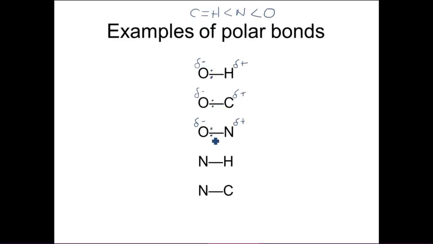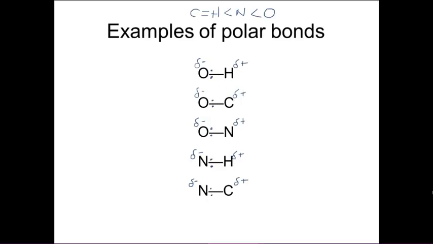Okay, what about this one, nitrogen-hydrogen? Well, nitrogen has a higher electronegativity than hydrogen does. So in this case, nitrogen is the bully, and hydrogen is still not the bully. And those electrons are going to spend their time over here. And same here, because carbon and hydrogen have the same electronegativity, nitrogen is going to have a higher electronegativity, and so it's going to steal those electrons for part of the time, leaving that carbon with a positive charge. Okay, you guys need to be able to predict whether or not you're dealing with a polar or a nonpolar bond, and that's all based on that scale of electronegativity.